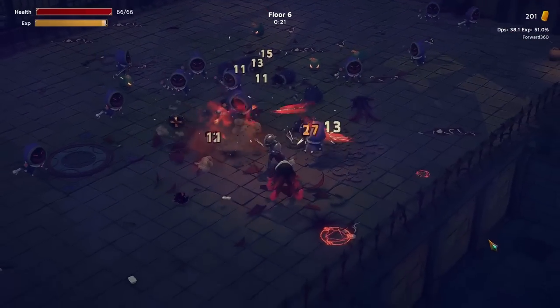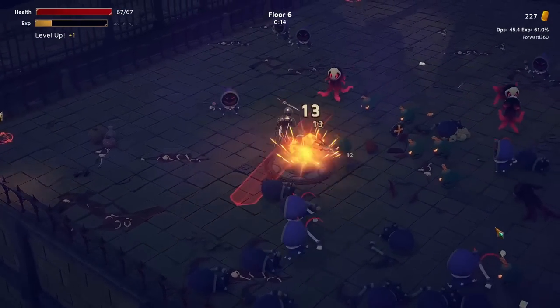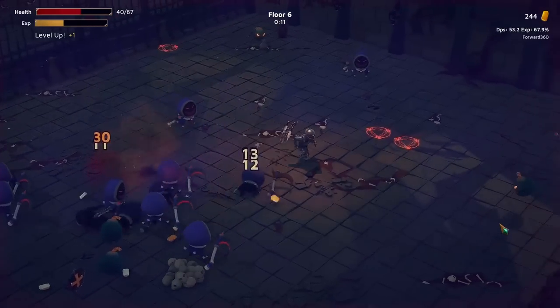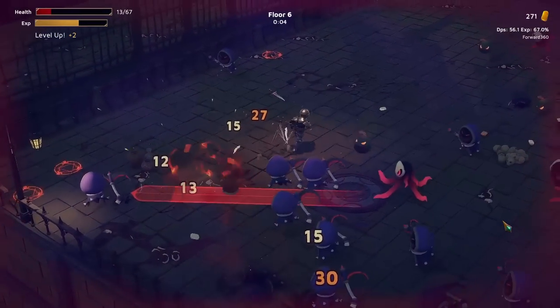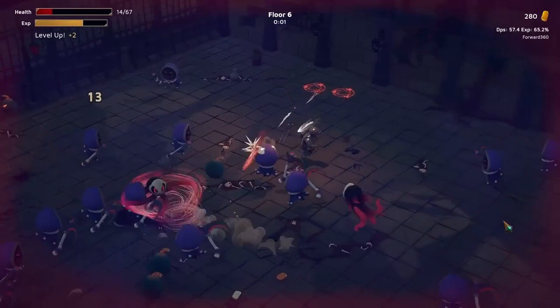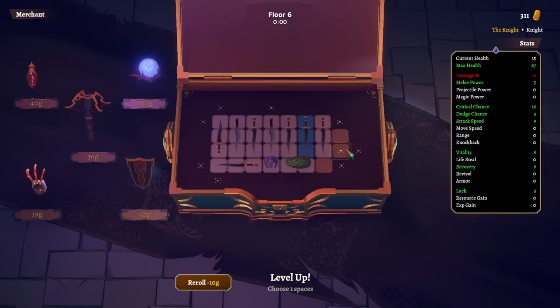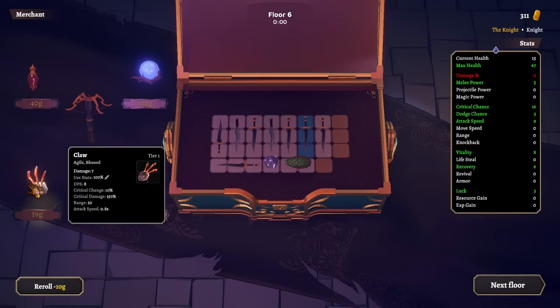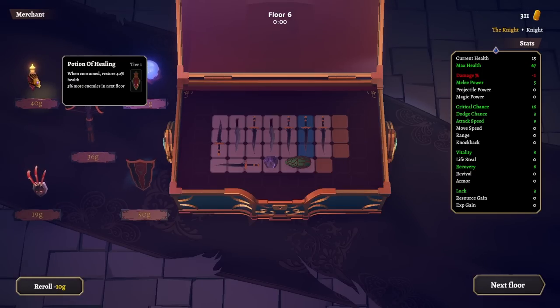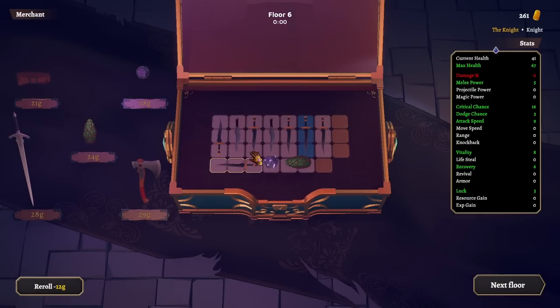I guess the thing is with this, we are going to end up with a decent amount of crit chance as well. I think both crit chance and attack speed. That's not the best sign. At least we get two levels for it. A little bit more than that. Shield. Blocks 12 damage, long cooldown. Never mind. Claw, agile, blessed. I'm gonna go use the healing potion. Yeah, gonna get another one of those.